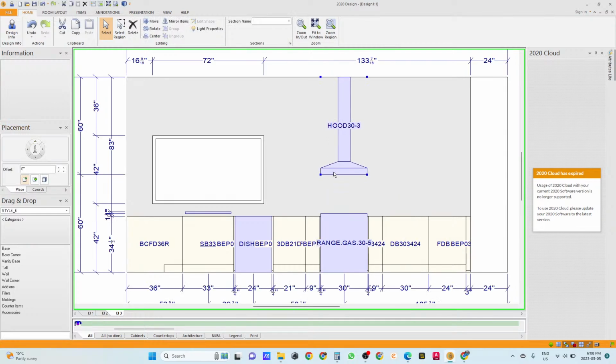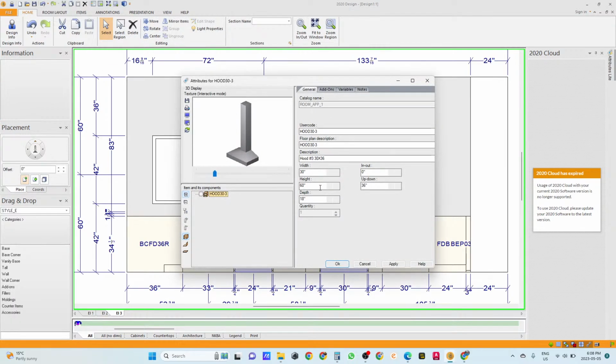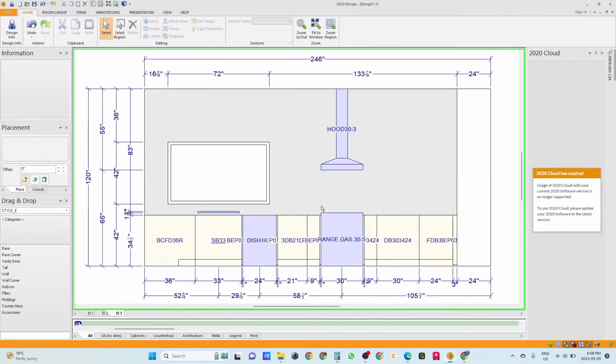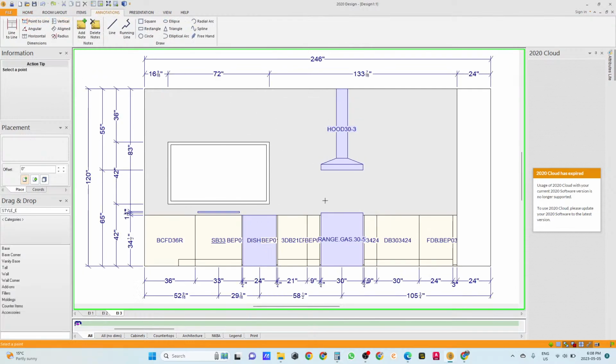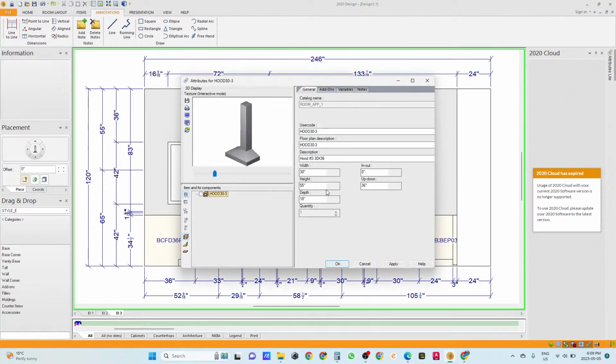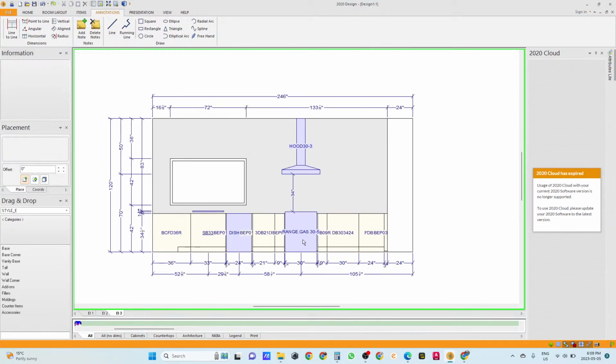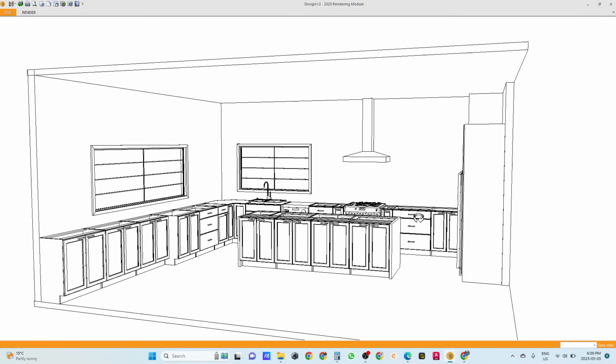Nice and long. So 65. And again, this is from here to here, 29. So we want to be at least 1, 2, 3, 4, 5. And then I would make this 36. I'd go bigger hood. Center 34. Yeah, something like that. So now we're in the center of the hood. Beautiful, clean design.